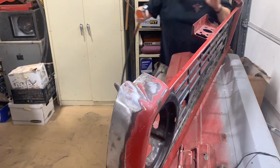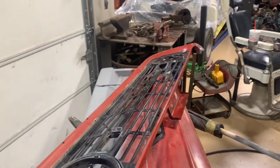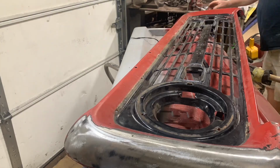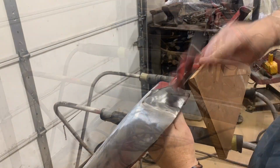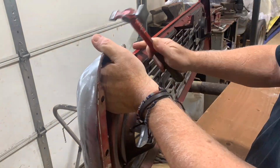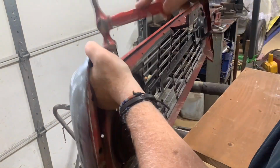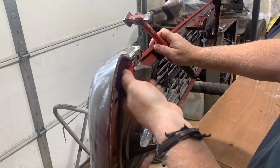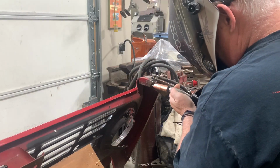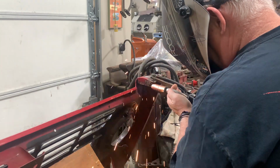So we pick up Monday morning where we left off on Friday. We got to finish up a few things that we started. This is a Bronco that you have not seen a lot of, and you're going to start seeing more of it as we are diving deeper and deeper into it. Lots of videos already done, just haven't finished editing them, and there's extra stuff that goes with it.